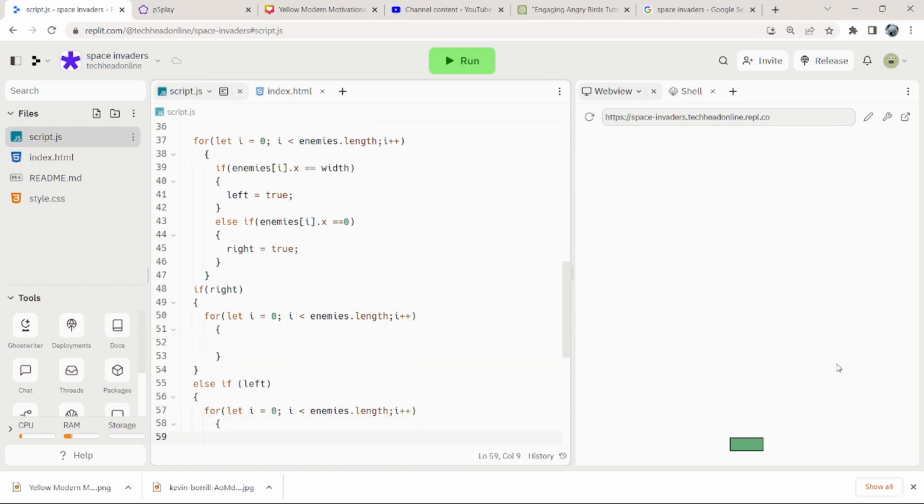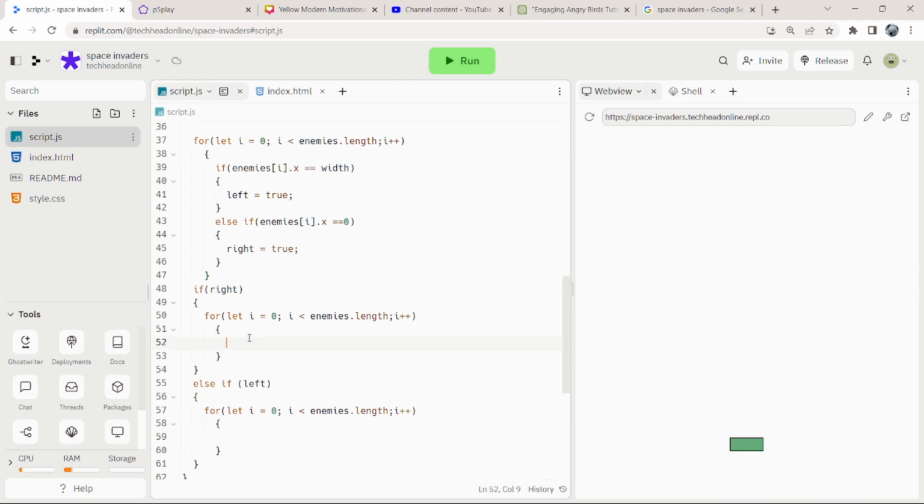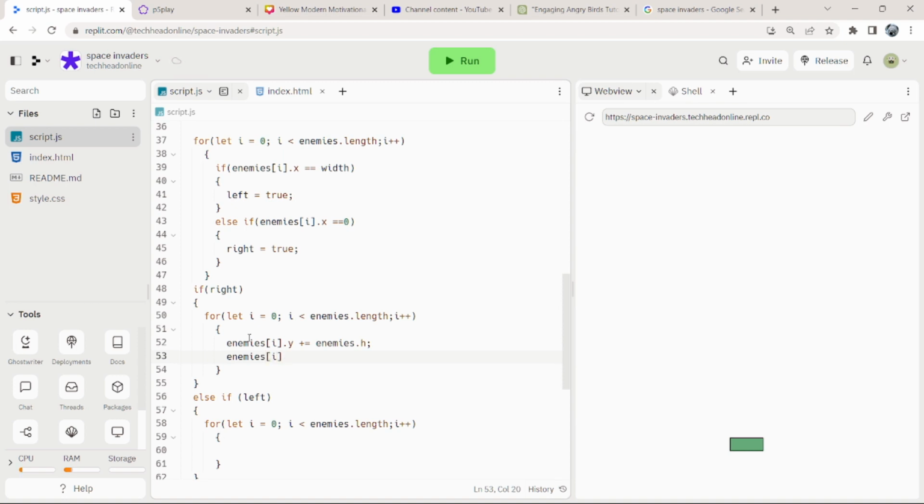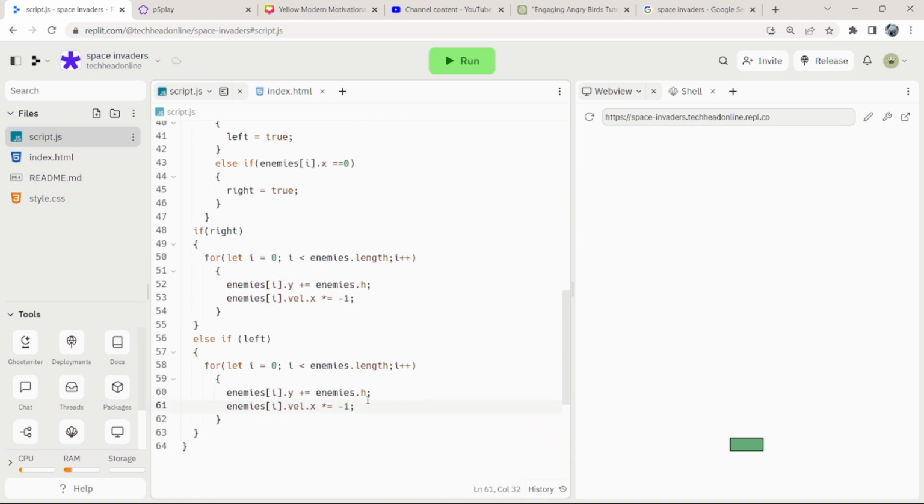Then I'm going to do enemies[i].y += enemies.h, so I'm just going to shift down one from their size, and I'm going to change their velocity. So enemies[i].velocity.x, we're going to times it by -1, so I'll basically flip it. If it's going right, it'll go left. If it's going left, it goes right. And then if I'm going left, I want to do exactly the same thing. It's the same code.